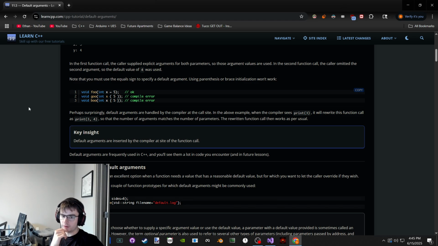A function needs a value but has a reasonable default value. Like, if a function uses gravity and it's the only thing that uses it, and we don't want gravity to be used anywhere else, then instead of a constant, we can just define gravity as a parameter, and we can give it a default argument value of 9.8 or 9.82.